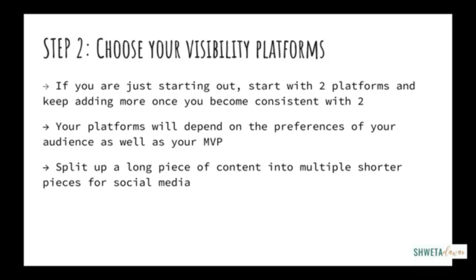Now, the way that you could repurpose content, and I have a couple of examples to show you guys. For example, if I look at my ideal process, I'm writing a blog post a week, so that's my MVP. My secondary platforms are my Facebook group and Instagram. This is just an example. So I wrote a blog post on 21 ways to run Facebook ads, or 21 Facebook ads hacks for 2019. So that was my blog post.